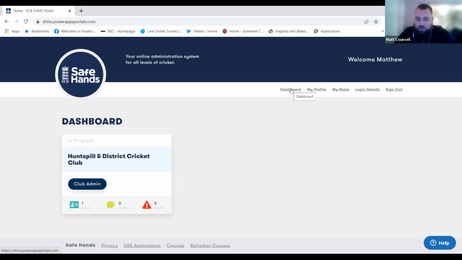Then the dashboard takes you to your club profile. At the moment it says this is my club, and it says we are in progress. We're in progress because something is not currently compliant on the system. It might be waiting for a new volunteer to join our club and accept their role, or someone's qualification is out of date. As I'm a club admin, there are also tasks and flags here. If you've got major issues on your system, such as a required role not being filled, you might have a warning flag here. There might be an info where you can click on it and it might have a notification to explain why. And then it will tell you here whether you're compliant or not compliant. So you would click on club admin.